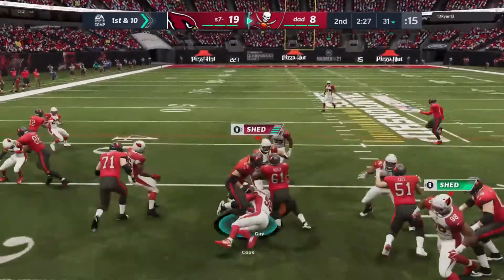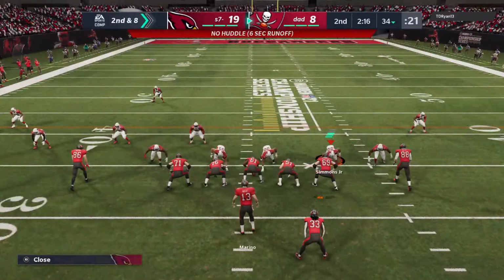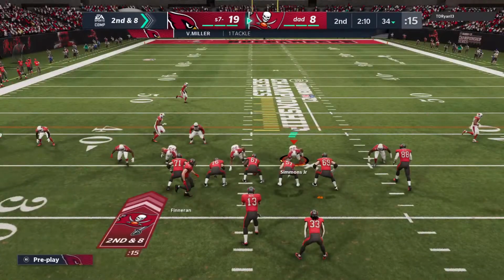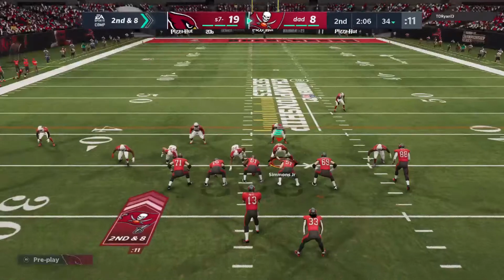They start the drive with Cook. And he'll be limited to a short gain up to about the 34-yard line. Alvin Cook, the ball carrier. He was brought down by Vaughn Miller. A gain of 2. Brings up 2nd and 8 at the 34-yard line.